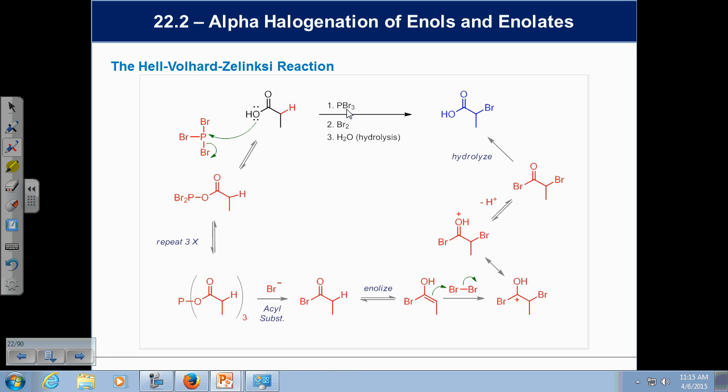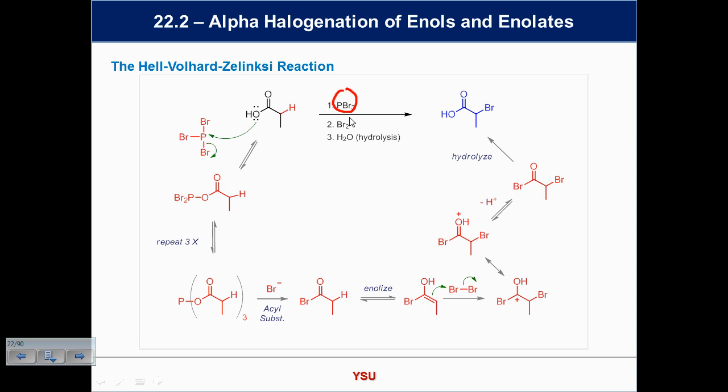Yeah, okay. So adding this at the same time is fine. Yeah, that's the same thing. Yeah, but you can. I mean, I think the point of making this slide a while back was the fact that you can make acyl bromides this way as a unique reaction, and then in the presence of bromine molecule, it can go further. So are we okay with that?